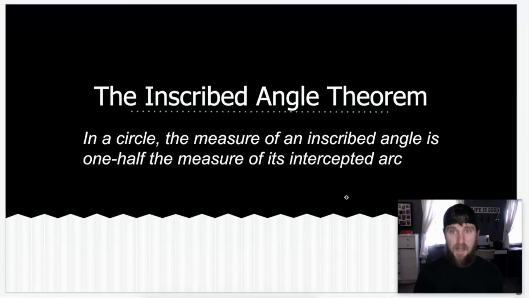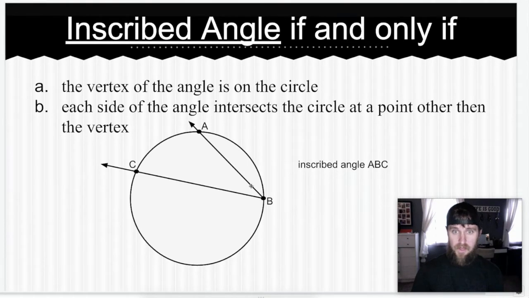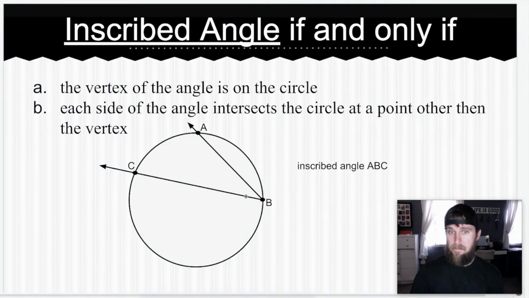The theorem today, though, says if we have a circle, the inscribed angle is going to be half the arc that it creates. Here, if you were to measure it, it's going to be half the size of this arc measure right here. So if this was 80 degrees, this is 40. If this was 20, this is 40. So we can jump back and forth between those to find them.